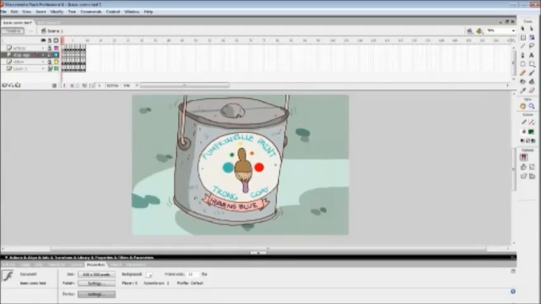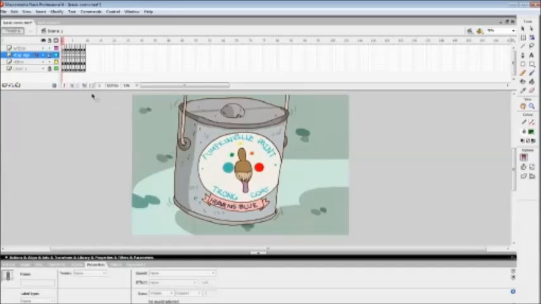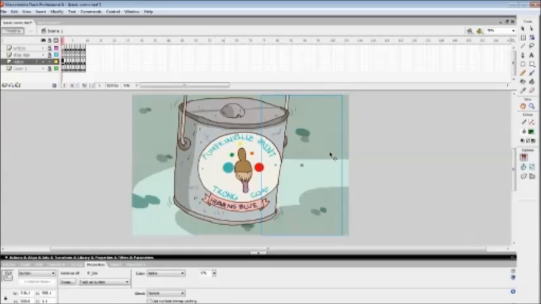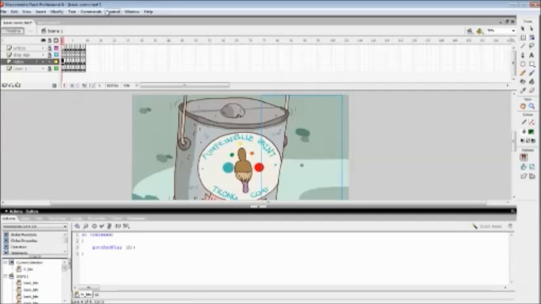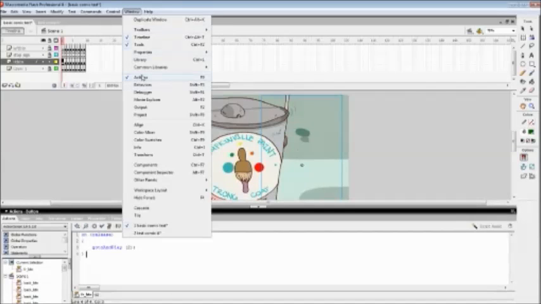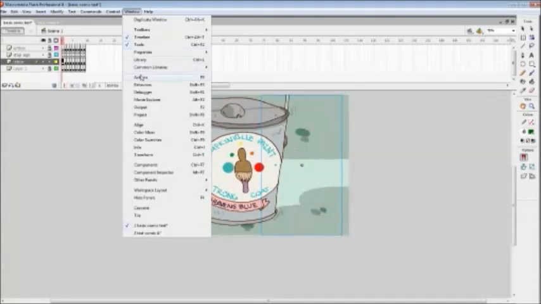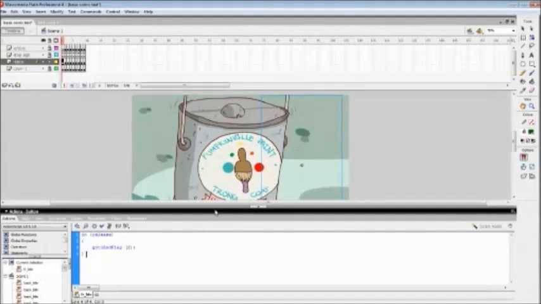So here we have the forward and the back button. Since it's the first layer, there's only a forward button. There's not a back button. But here we have the button, and we have our action layer. You can go to Window and Action, and bring up this window, and there's your action window. When you haven't clicked on any element with action script in it, or with the possibility of it, it'll look like this, and you can put action script into it.